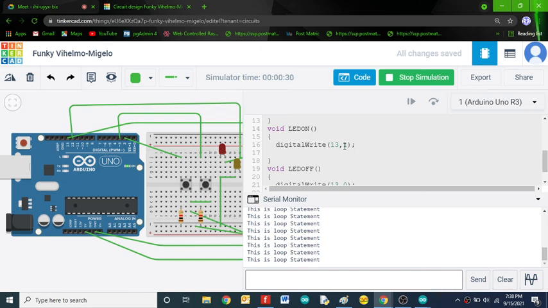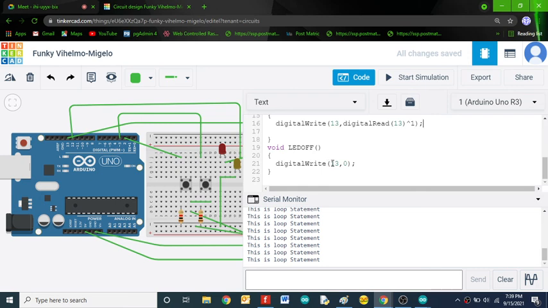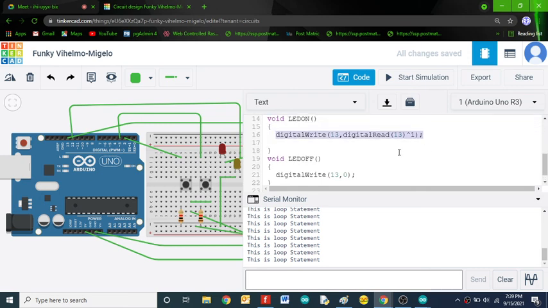So here I will write blinking code or toggle code, digitalRead of 13 pin. So this is the toggling code, and like that, just use another pin, 12 pin.